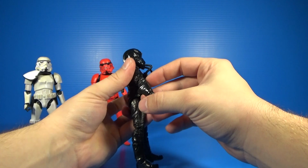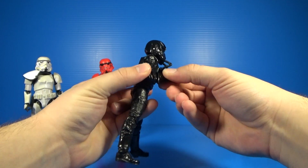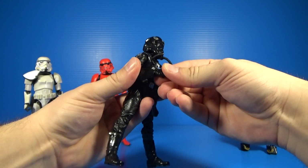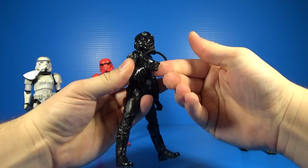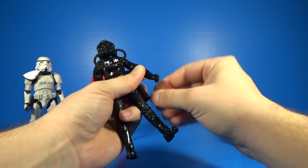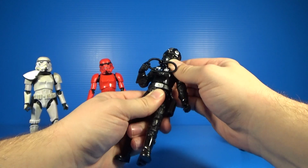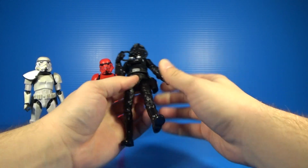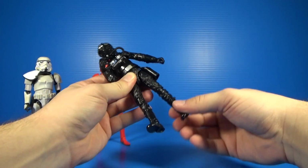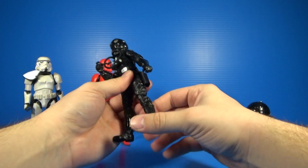He's got some deep cut single jointed elbows, which will get you to that 90-degree mark of bend, and then at the wrists here, he does have the hinge and swivels. He has a horizontal hinge at the right wrist with that trigger finger in hand, and he has another horizontal hinge at the left wrist. He's got a ball joint at the midsection, which doesn't give you any range at all, which kind of sucks. He has some ball joints at the hips, which have some really, really nice range. He has a cut for a thigh swivel about mid-thigh here, which has some good range as well.